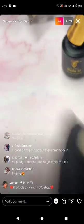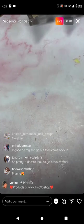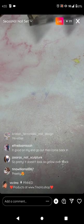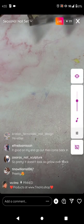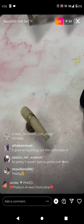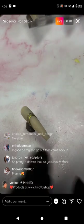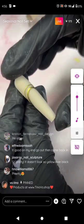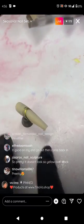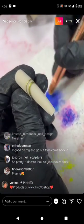And then cure this. 1, 2, 3, 4, 5. I'm gonna go 10 just to make sure that the chrome is really, really clear. Okay. And stop right here. Now the chrome is frozen. It's already frozen. So I'm gonna take pigment and dust it on these.